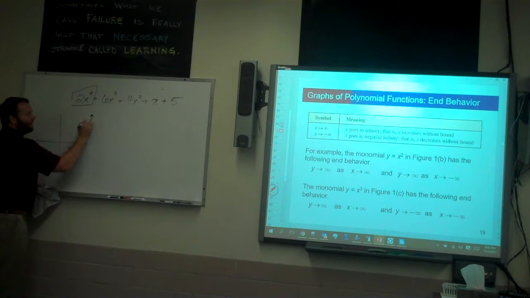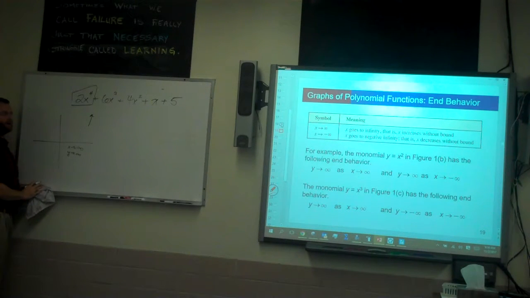Okay, so my end behavior is going to be out there somewhere. As I go to negative infinity, as x goes to negative infinity, what is that y value going to do? Well, a negative number multiplied by itself 4 times gives me a positive number again, right? Double it, just gives me a bigger positive number. So there's my end behavior, so it looks like that.